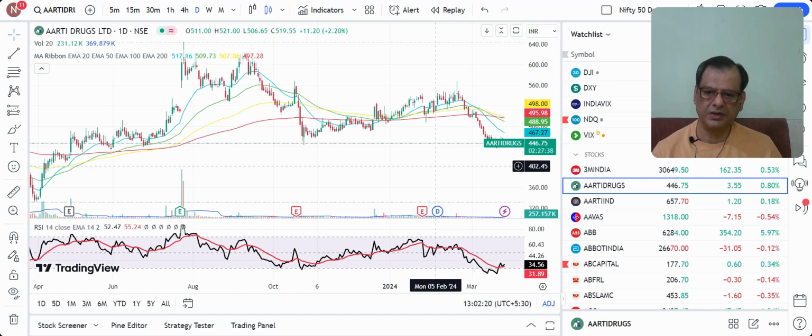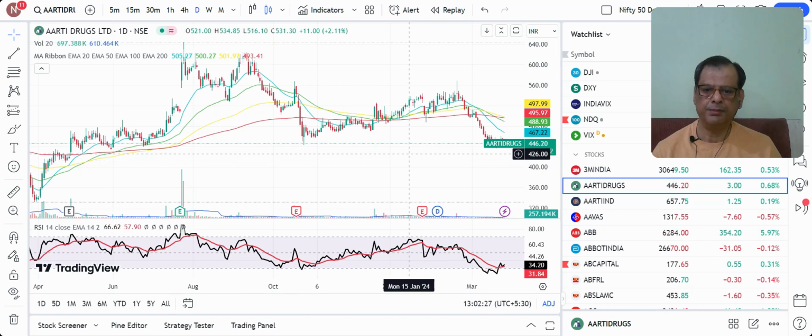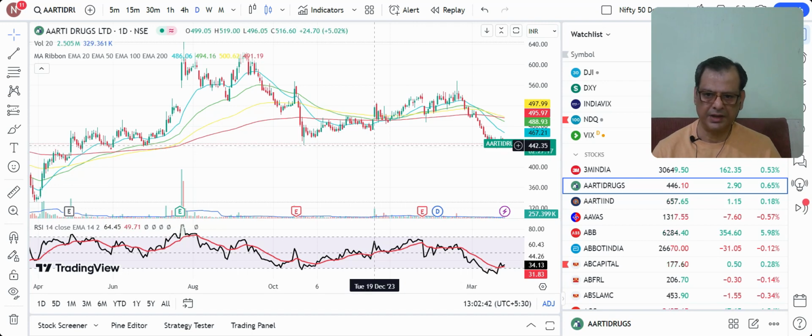So what is support and resistance? Support and resistance basically is where prices, when they come down, bounce off support or hang around a bit and then bounce up. And what is resistance? Resistance is when prices are going up, they reach a certain point and then bounce off that and start coming down.